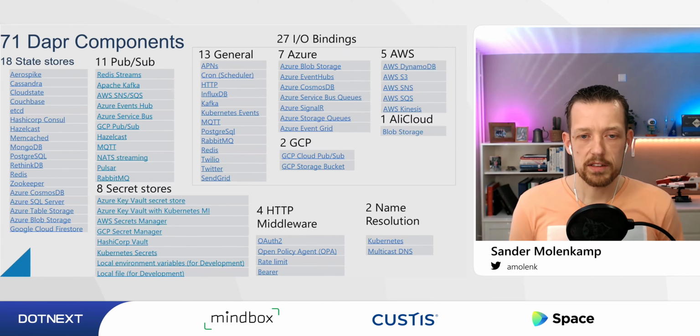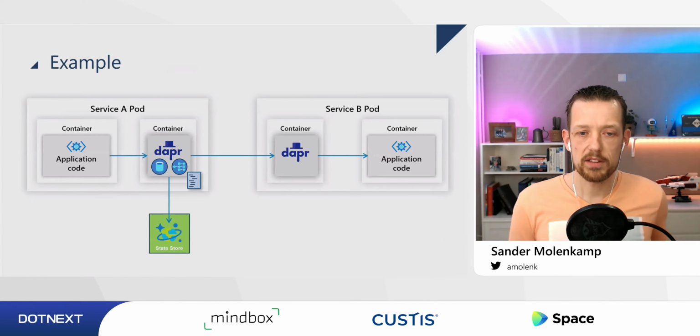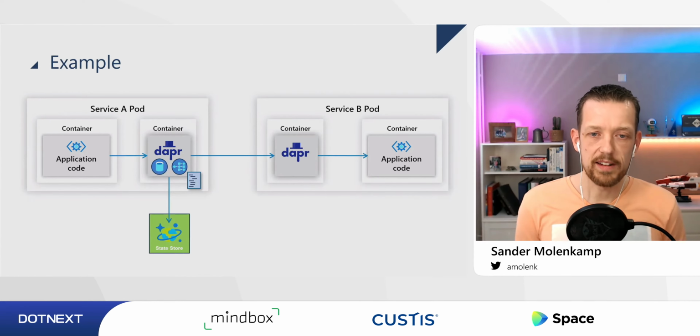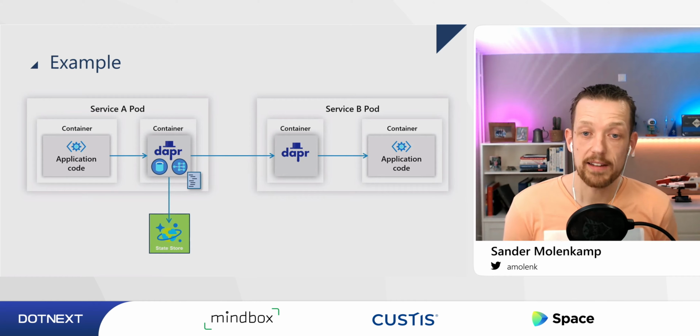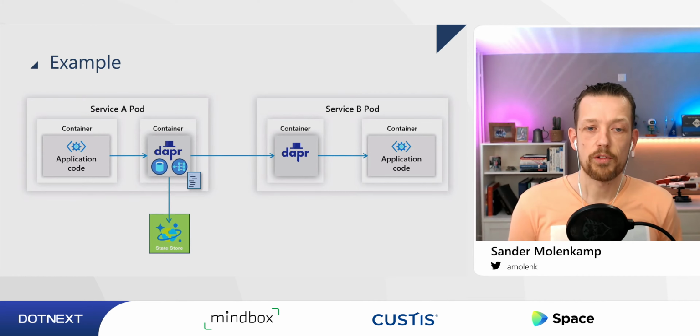Now, because these sidecars were injected, if you can go back one slide for just a minute, Edwin, because these sidecars were injected, Dapr can inject functionality here. So for example, if that call fails to Service B, then the Dapr sidecar can automatically apply some retry logic for you. So that's very useful to have that layer in between.